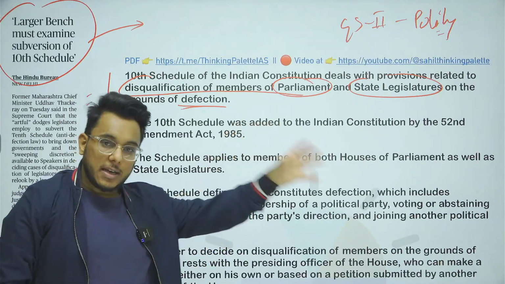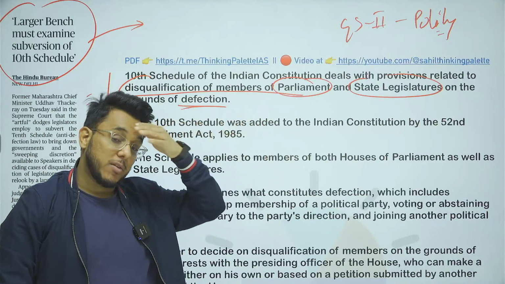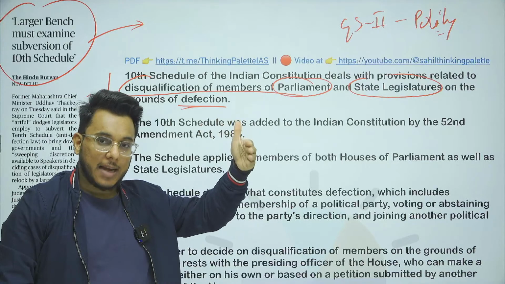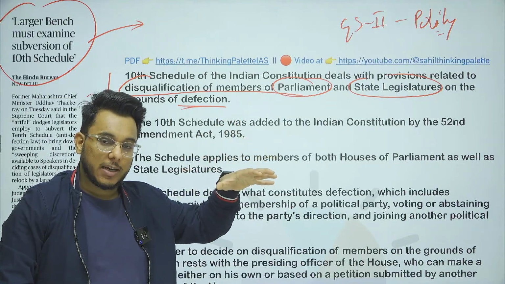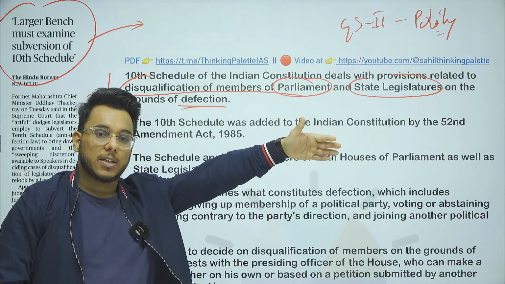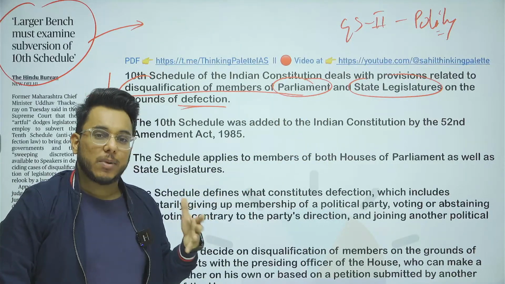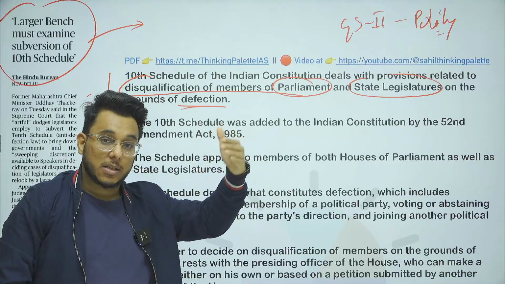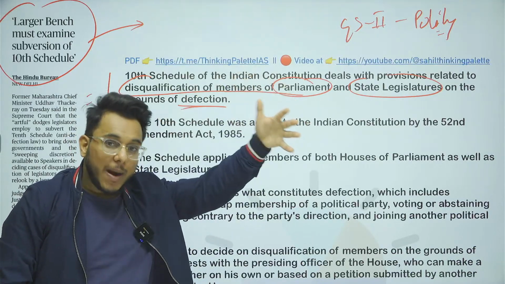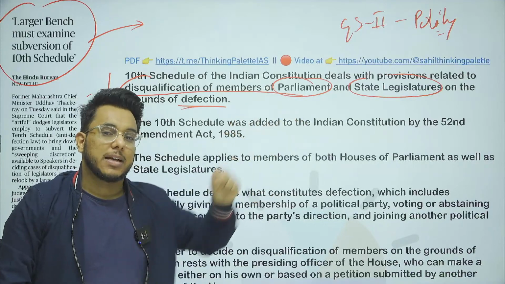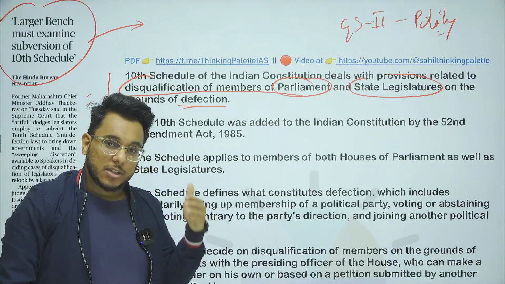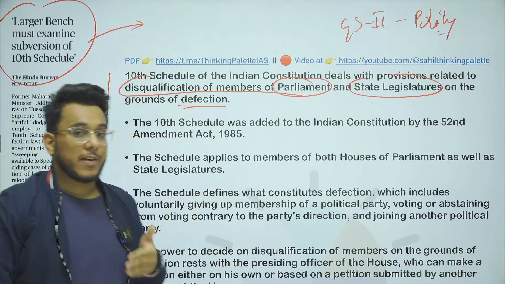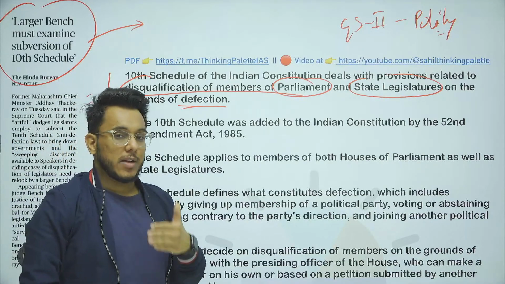People were joining the political parties. What happened was, the political candidates used to win the election on one political party's ticket, then they used to join the other political party. Now understand this: when people are voting for a person, they are not voting only for that person, but rather they are voting for the political party also on whose ticket the person has contested the election. And when a person changes the political party after winning the election, it leads to a breach of electoral trust.